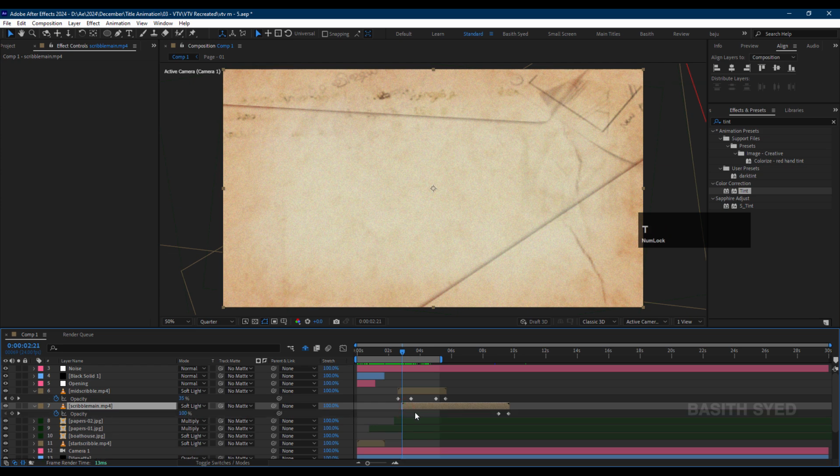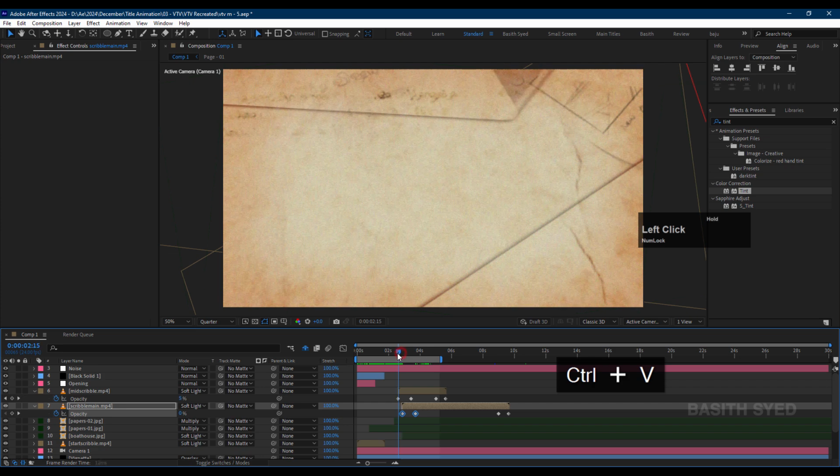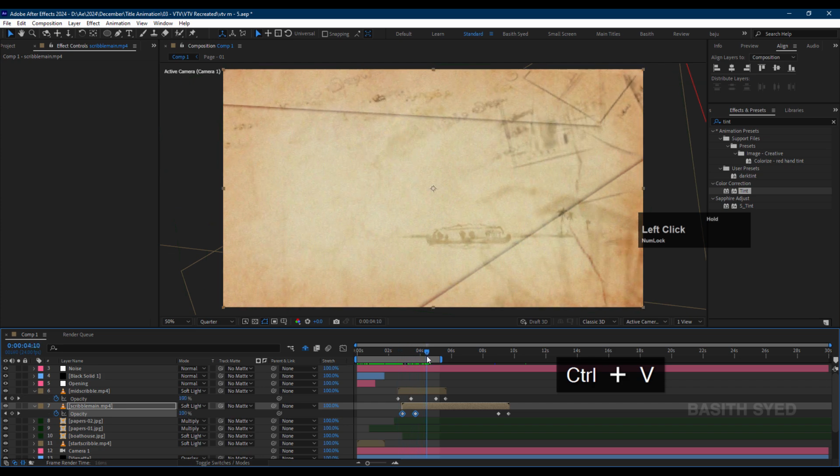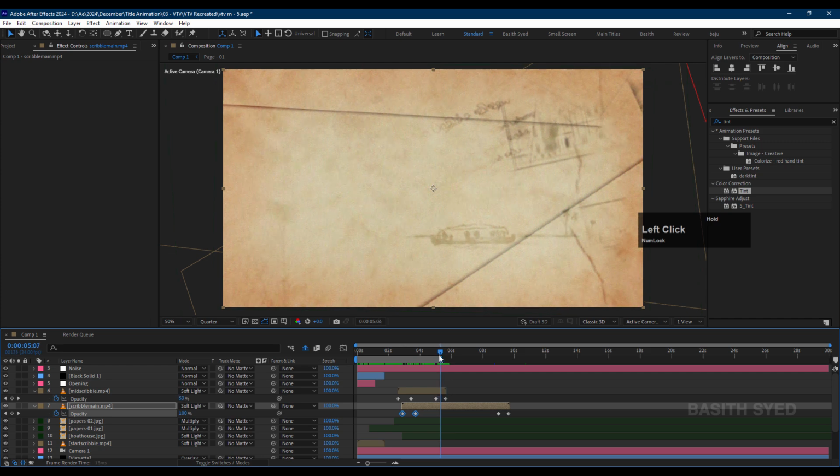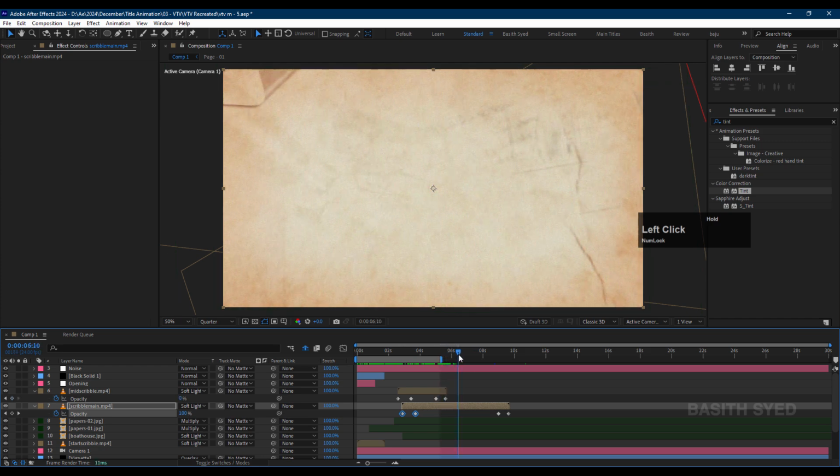This layer is showing up suddenly, so let's select this and copy paste so that it will be released. This would look smooth. That's the whole idea, so keep that in mind.